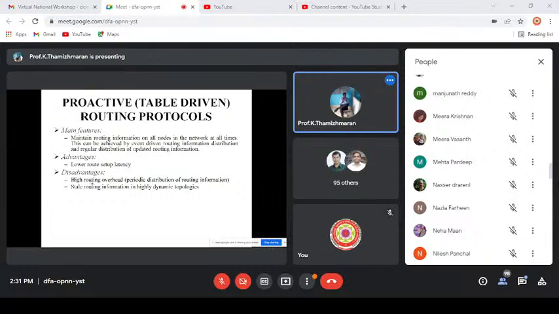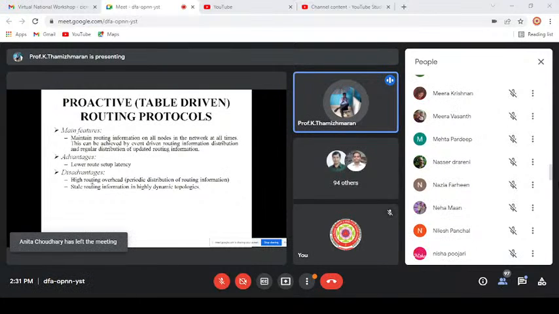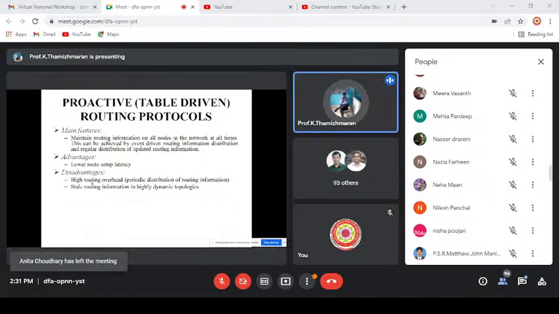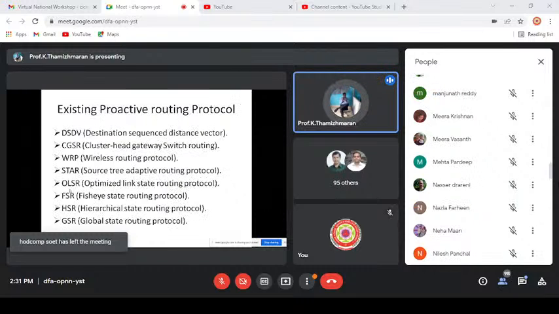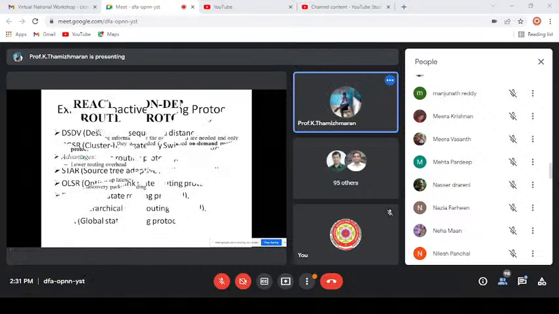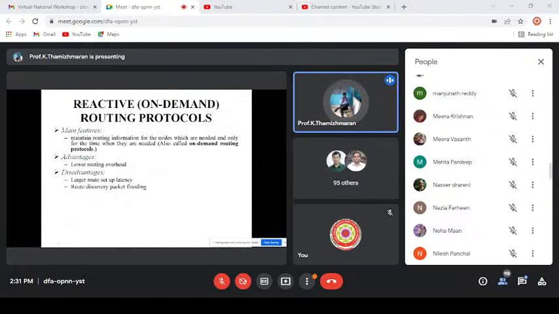If you want to communicate, if you send a route request from source to destination, your request simply queues, because other route requests will communicate at the same time. So at that time route request congestion increases. So this is the proactive routing protocol. Next one is the reactive, the second type.